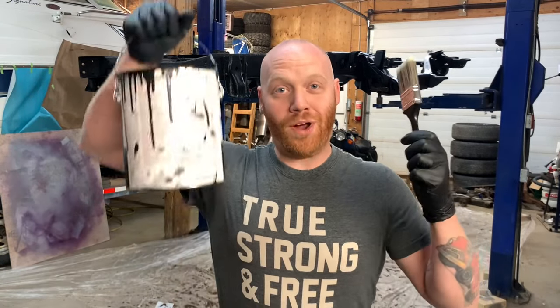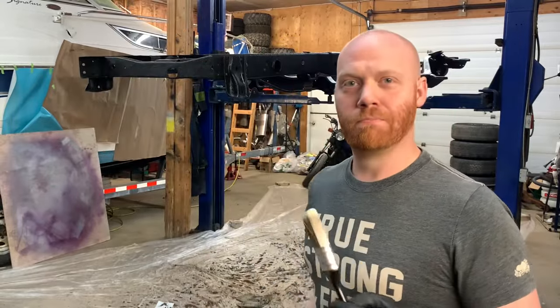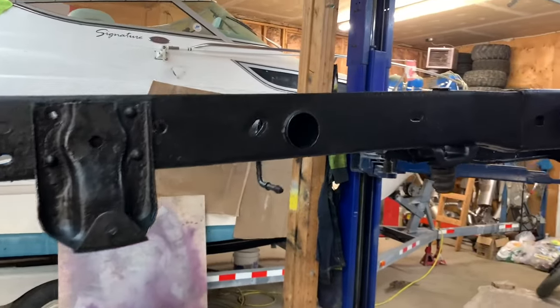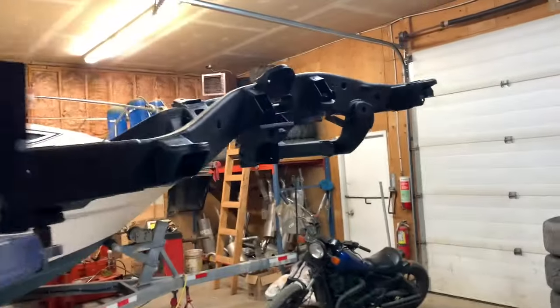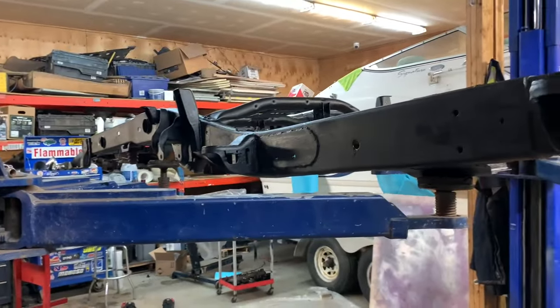Today, we're gonna paint the frame. We're gonna finish painting the frame. My wife Cass and my daughters Chloe and Lily came up last night and helped me paint the frame. It looks so good. What an awesome, awesome job they did.